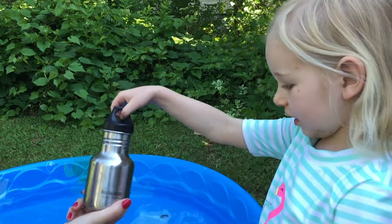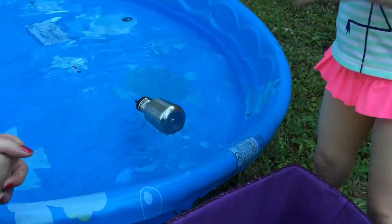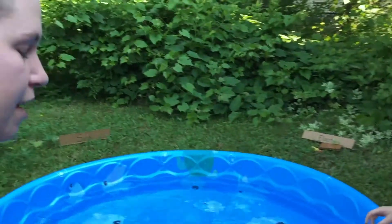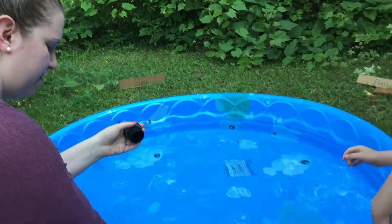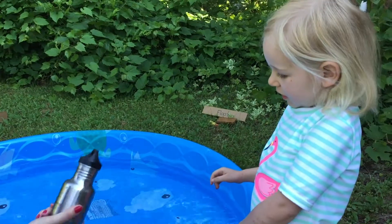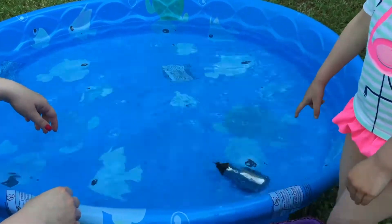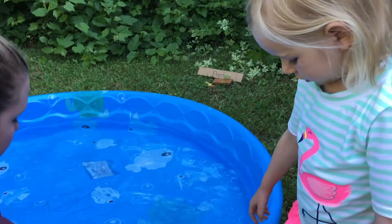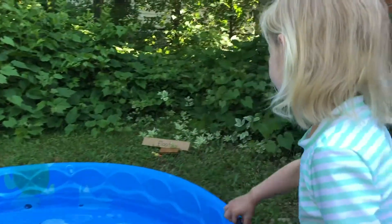Metal bottle — what do you think? Sink or float? What do you think, Alexi? Sink. Oh! It floats! But what would happen, Alexi, if I filled it with water? Let's see if I filled it with water. Put the lid back on. Now what do you think will happen? It sinks! Oh my goodness! So this one — it's a sinker and a floater. I think you should put it in the middle, between both sides.